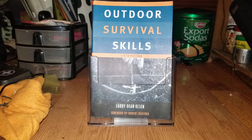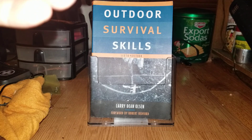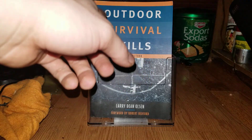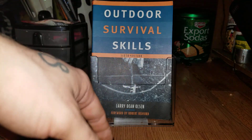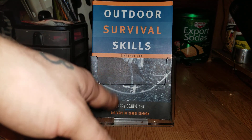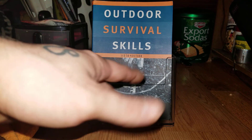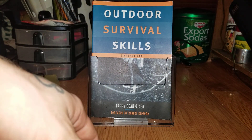I have other books too — I think I have about four or five books that really focus on primitive skills, and this is definitely one of the good ones, actually one of the best ones. I haven't read all the primitive skills books out there, so I can't say for certain, but I really think this one is really good.